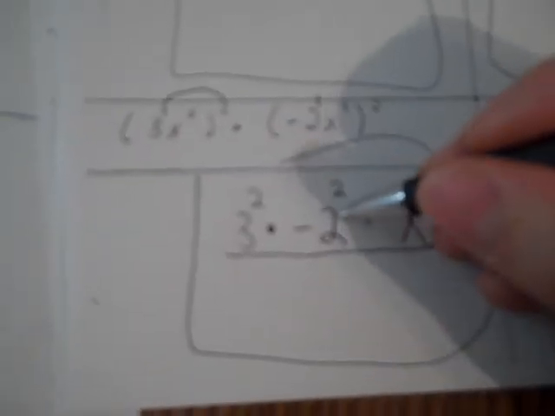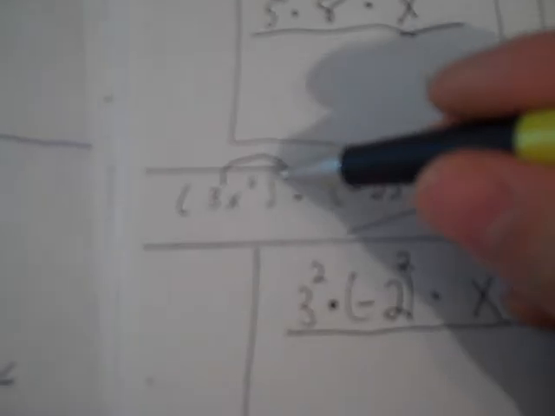So 5,000 times x to the 16th power. Okay, numerical bases, I have a 3 and I have a negative 2. Those other numbers are exponents, okay? We don't write those down first, and then x. Okay, 3 is to the 1, so that needs to be multiplied by 2, and that's to the second. The negative 2 is to the 1. 1 times 2 is 2. One thing, if you have a negative base, you should put that in parentheses, okay? If you have a negative base. So x, you have 3 times 2, which is 6, and 4 times 2 is 8.